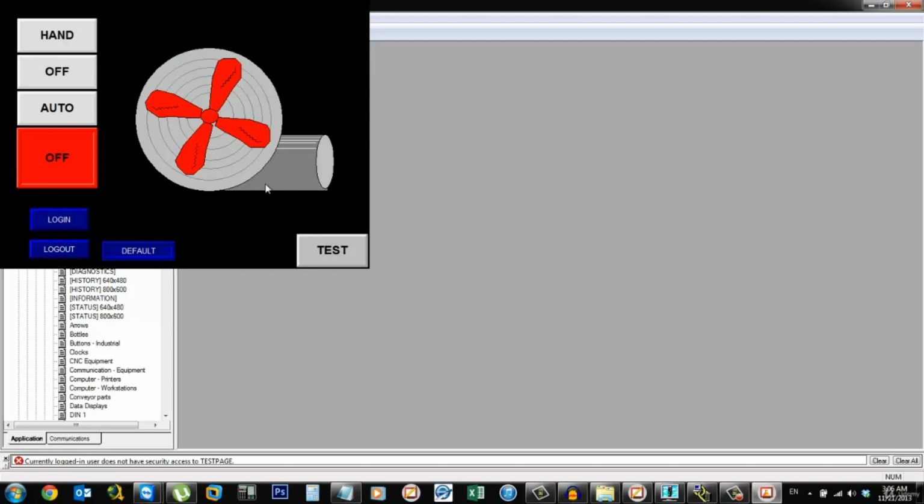So that is all there is to managing permissions. It's worth noting that in some HMI development programs, you can not only limit access to entire pages, but you can also limit access to specific controls. So you can have an entire page full of things that anybody can access, and just one button or 2 or 3 inputs that only a technician can use. That just depends on, again, what type of program you're using to create your HMI.